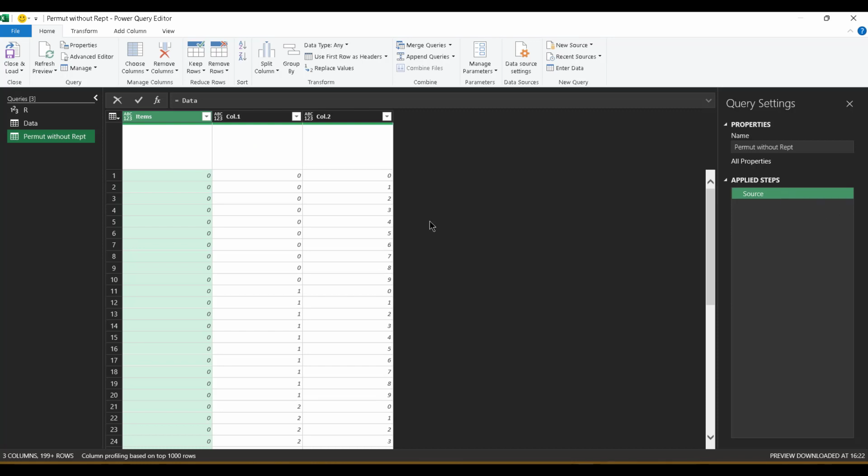Here the source is the same as the first question. This time we have just to remove all rows in which the items, in our example digits, are repeated. To do that, we need just to add a new column.